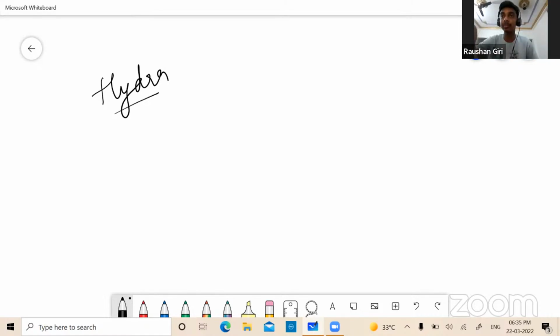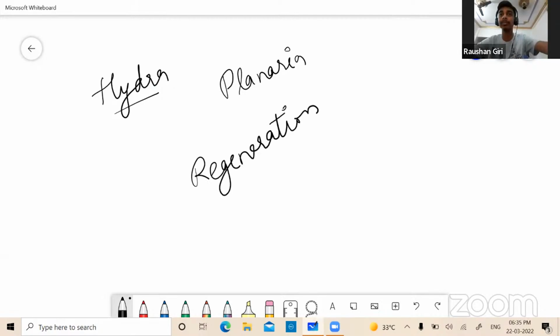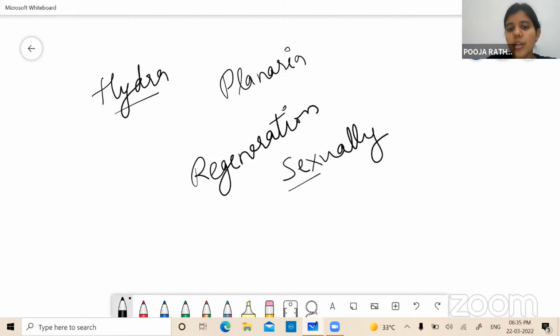So what is the doubt here? Is it why it takes place or how it takes place? No, ma'am, why this does not take place in higher organisms like human beings? Okay. Regeneration does not take place in higher organisms. Why? In humans it can't, because humans reproduce sexually. Our body's cells do not have such efficiency that they can divide by themselves and reproduce.